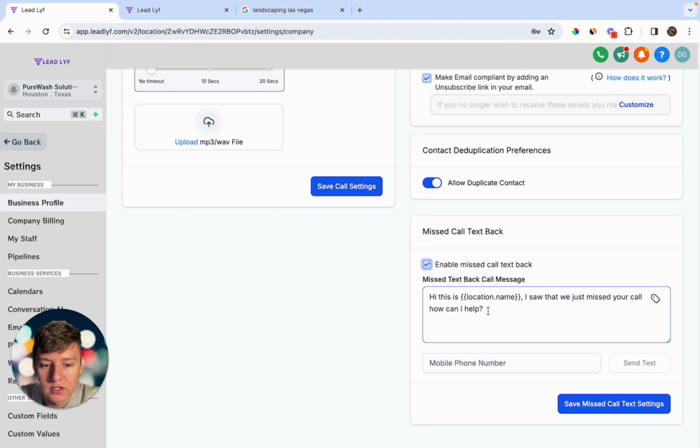And of course, if you want to, you can change this up to whatever you want, and then when you're done, you can save this, and just like that, your client is now saving a ton of money. So for this feature alone, we can easily charge $97 a month.